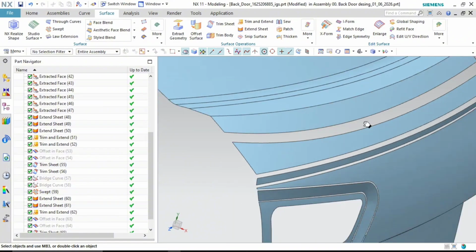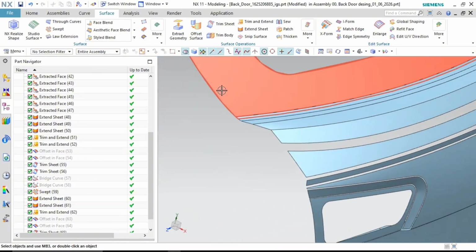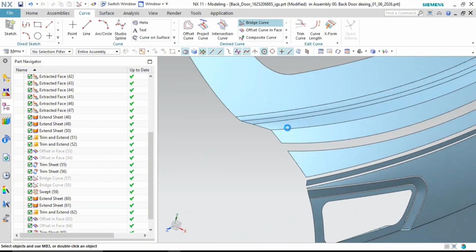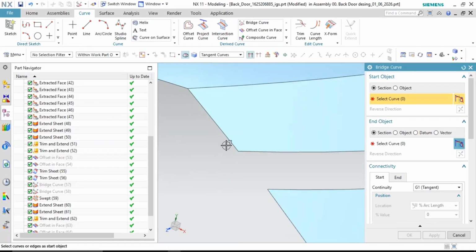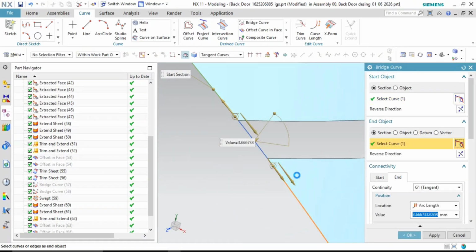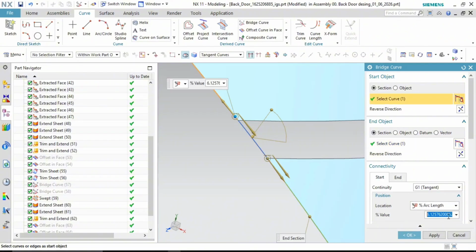And the same thing we are going to do with the sweep command again. But before that we need to form guides, right? So first guide curve. Make sure the values of tangent are 0. Apply.